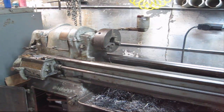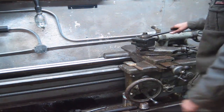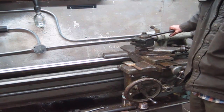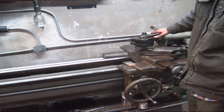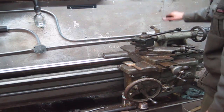That took a lot longer than I thought. Got everything leveled within about 5 to 10 thousandths, so I'm going to call that good enough. It doesn't help that this machine is 70 years old. Now that we've got everything nice and level on the bed, we're going to turn our attention to the tailstock. The tailstock is not in center with the chuck, so I'll show y'all how to do that. There are a couple different ways — I'm going to show the way I was taught, which works best if you don't have a bunch of fancy equipment.